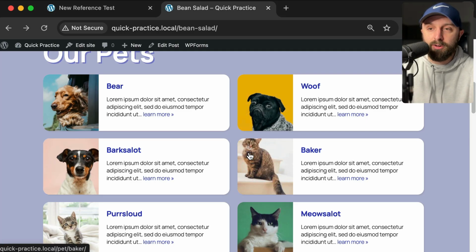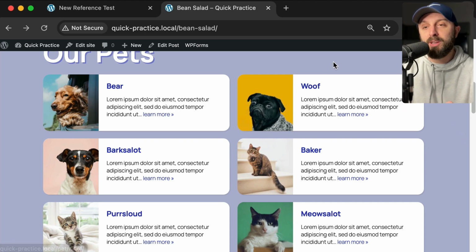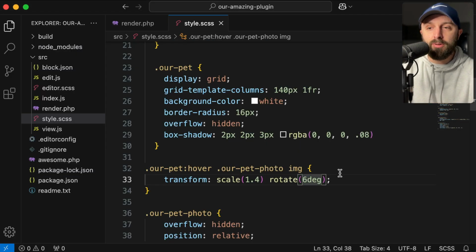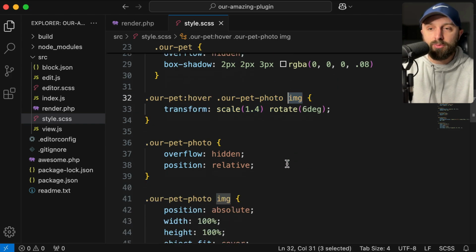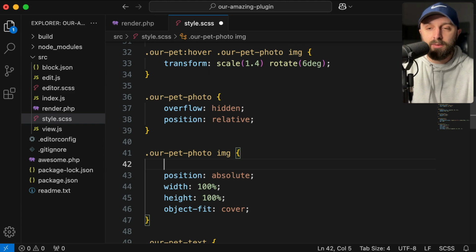And now when I hover over any one of the cards, that's the exact look I want, but we don't want it to happen all at once. We want to animate it in between its natural state and that state. So all you do is go and find the baseline selector for our image. So if you scroll down just a little bit right here, our pet photo image, just give that a property of transition. First, you tell it which property you're wanting to fade between. So that would be the transform property.